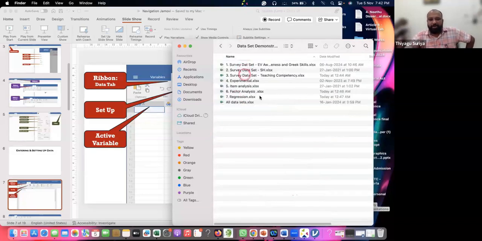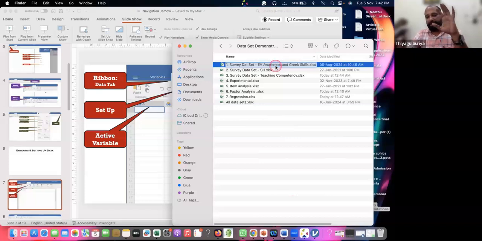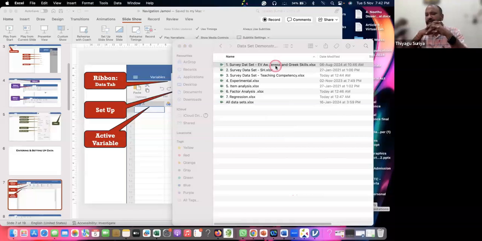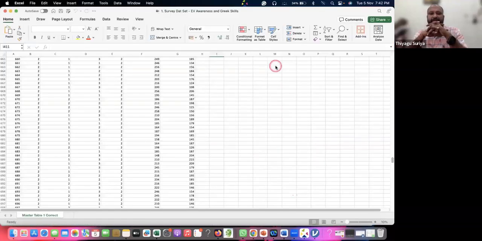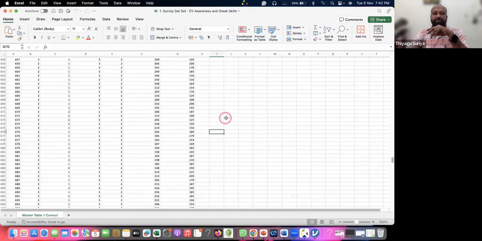So, dataset demonstration. Hope you are getting this file. There are 8 documents here, I mean 8 files. There are 8 Excel files, right? Now I request at least you can open the first one. Open your first one, or better to download every file to the desktop. I request all to keep everything on the desktop.